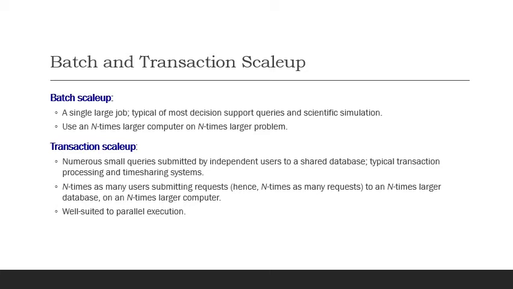Next is transaction scale-up. It is used when the rate at which transactions are submitted to the database increases and the size of the database increases proportionally to the transaction rate. Here, numerous small queries are submitted by independent users to a shared database, typical of transaction processing and time sharing systems. N times as many users submit requests, hence n times as many requests to an n times larger database on an n times larger computer. These are well suited to parallel execution.